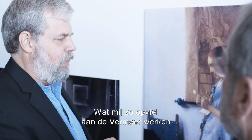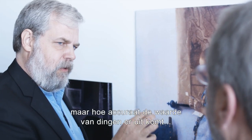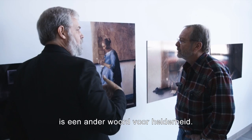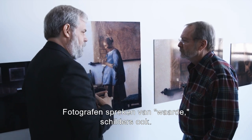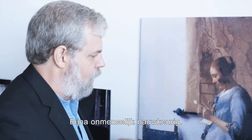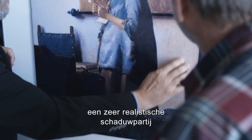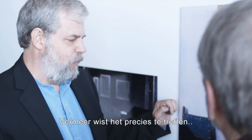What jumped out at me looking at the Vermeers was not the accuracy of the shapes of things, but the accuracy of the value of things. Value is another word for brightness — photographers call it value, artists call it value, I'm a video guy and we call it brightness or gray level. It's extremely accurate in the Vermeers — almost inhumanly accurate. On these walls there's very realistic shading that you don't find in too many other artists. Vermeer nailed it.